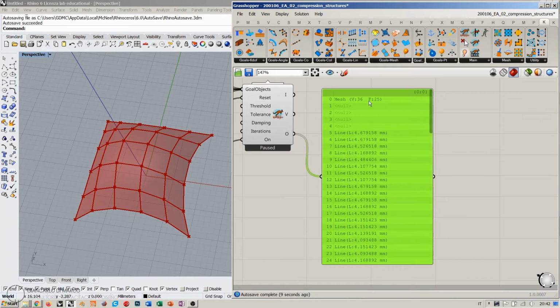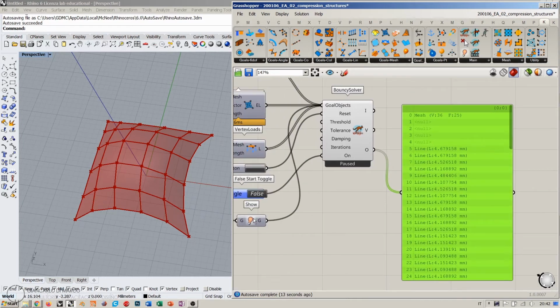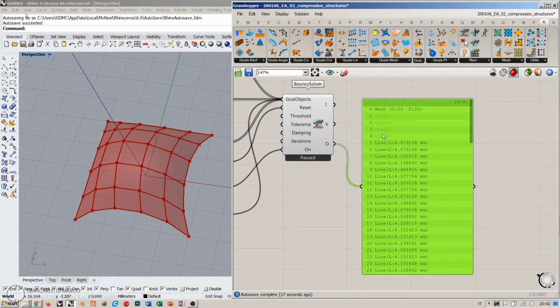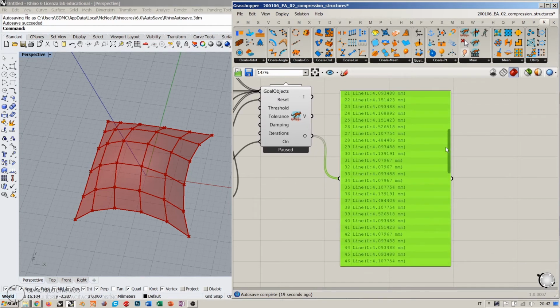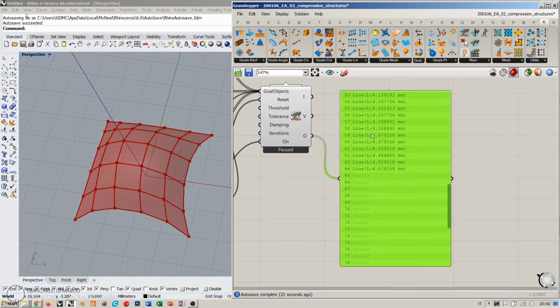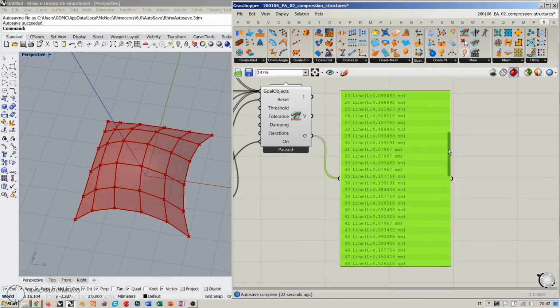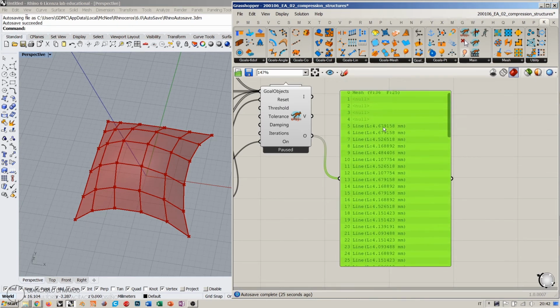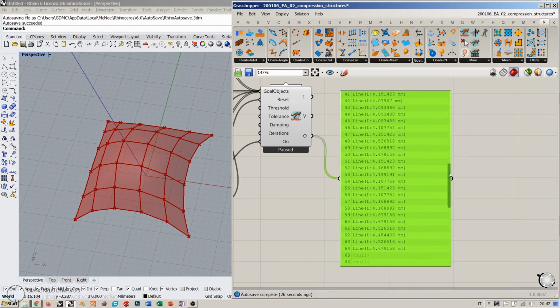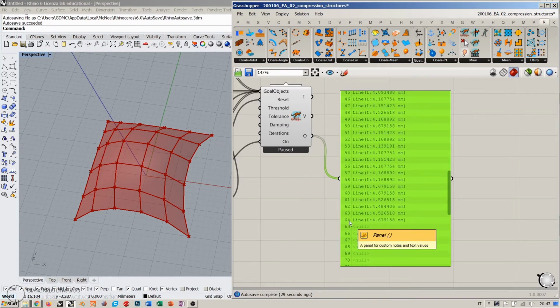There is the mesh, which was passed to the bouncy solver via the show component. Okay, then there are some null objects. Then there are lines, and these lines here are the springs. Okay, so you can see that you have here from 5 to 64, so they are basically 60 springs.